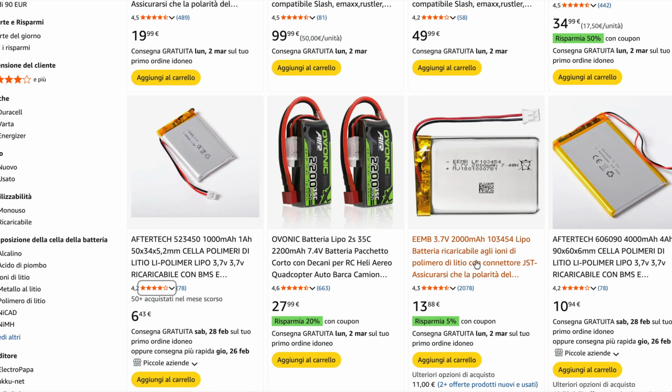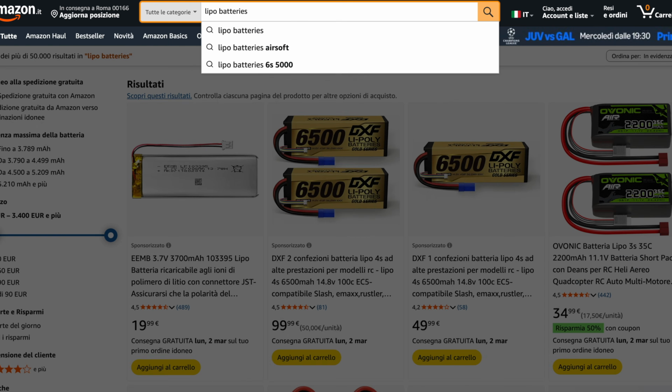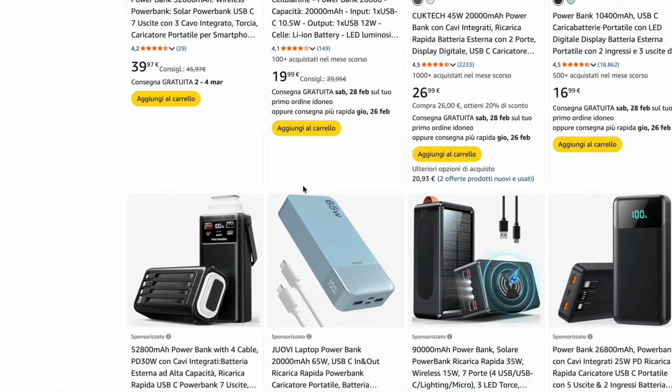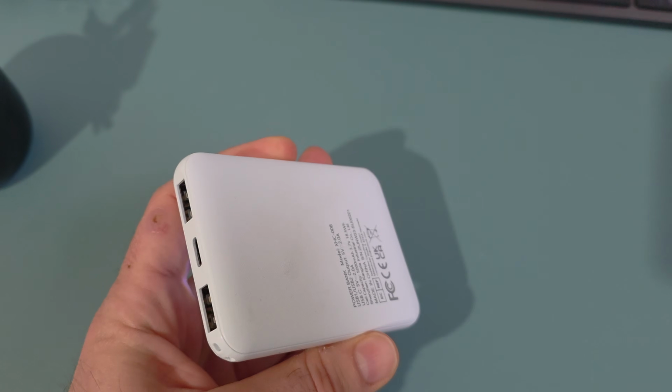Now, let's talk power. Originally, I looked into a standard LiPo setup, a high discharge battery, a charging module, and a step-up converter to get a stable 5 volts. But that stuff adds up fast. It was going to double the cost of the robot. So I decided to hack the system.